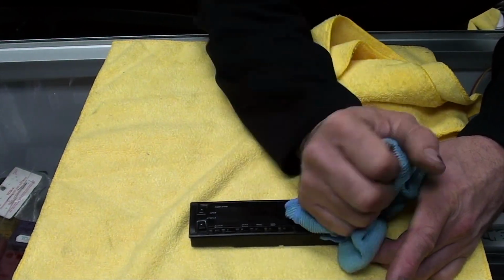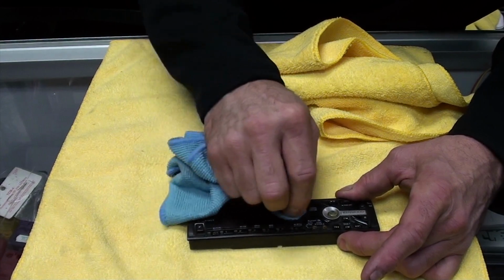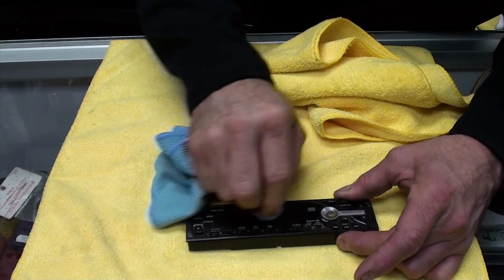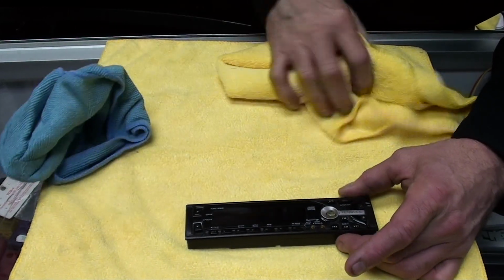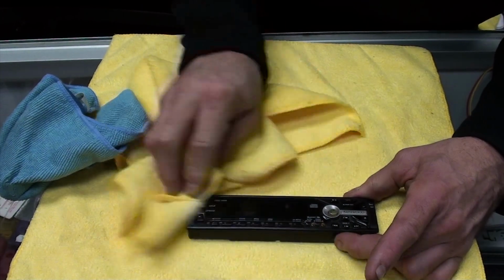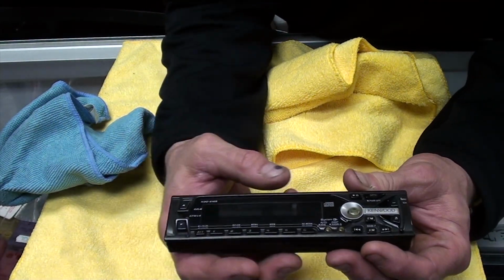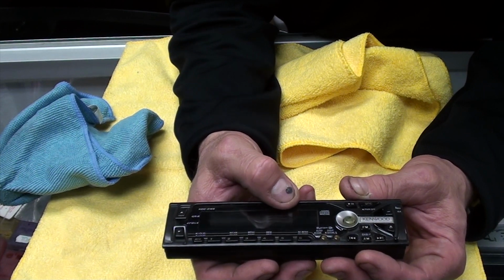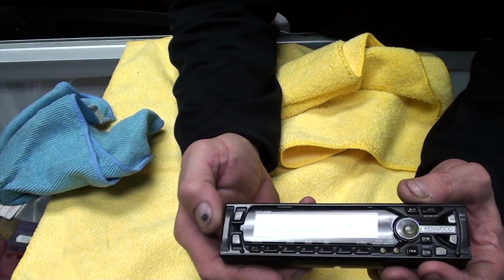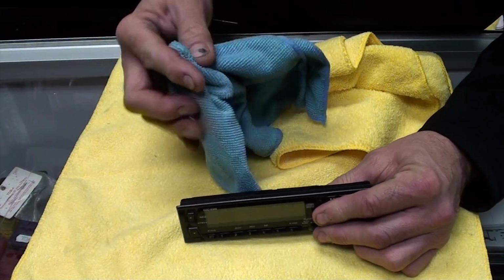You see anything? Yeah, that's not going to come out, but the other scratches did. So it's basically a little bit better. That probably shrank about half, but got rid of a lot of the scratches along there and a couple of the dirt spots here. But like I said, this stuff works pretty good.